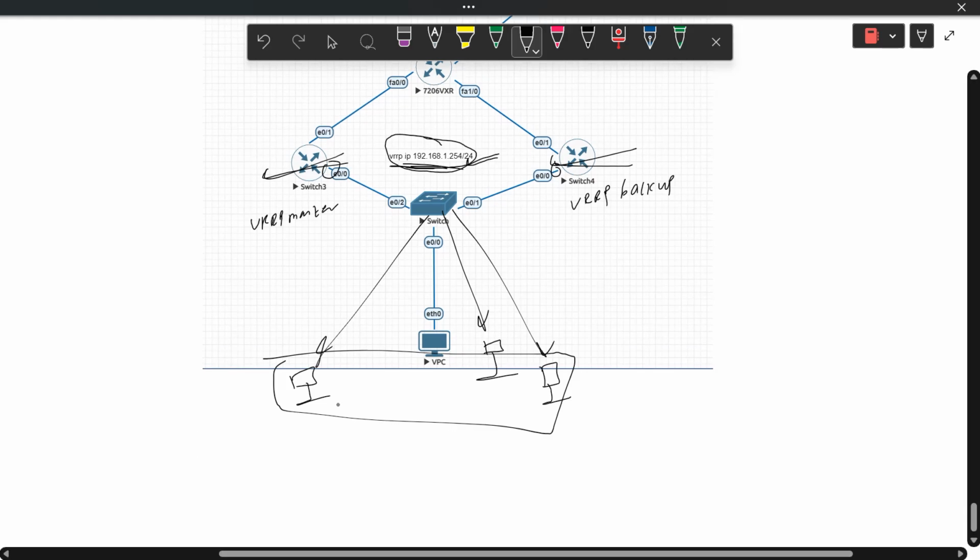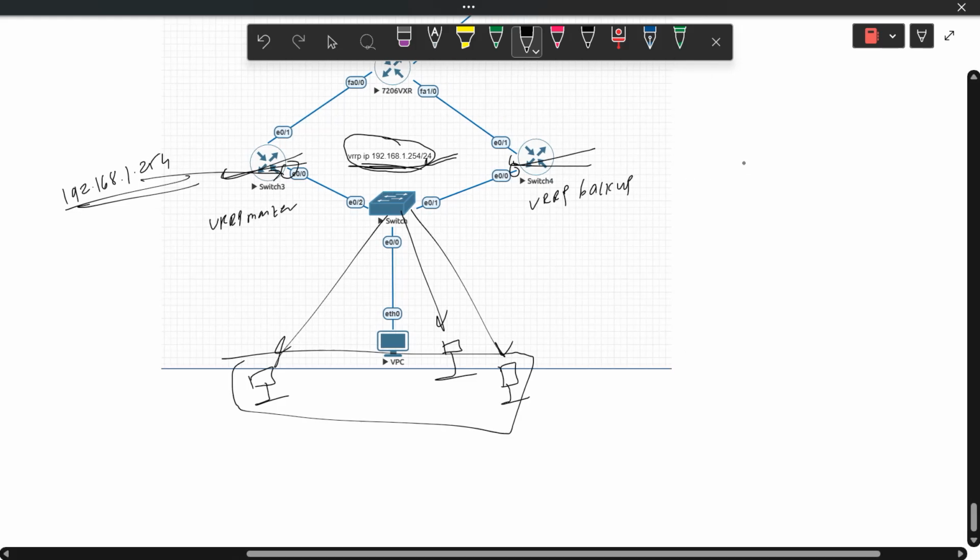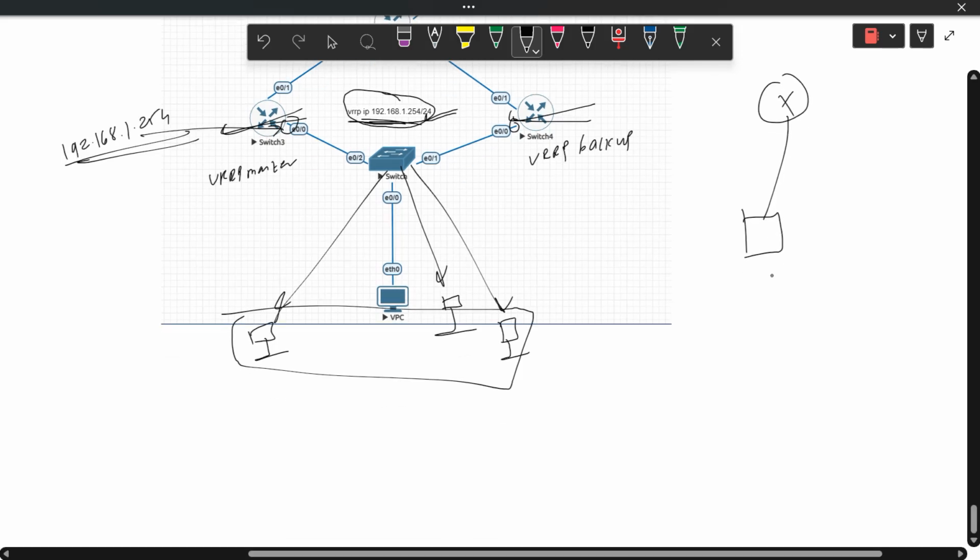So in the traditional network, what happens is that if this interface is 192.168.1.254, right? Suppose let me redefine. Suppose we have only one router as a gateway, and this is a switch and this is a client.